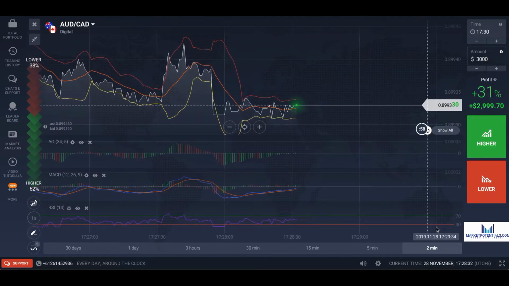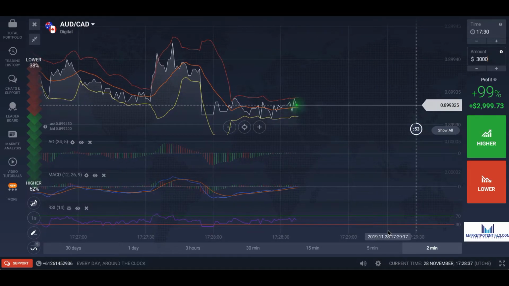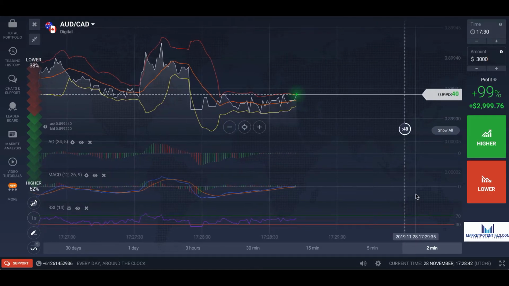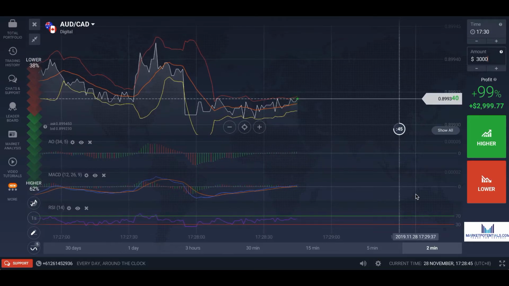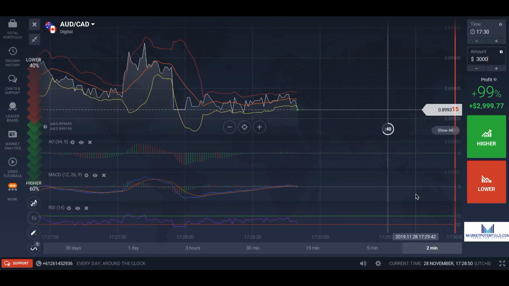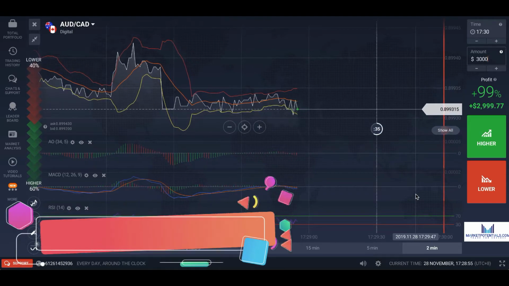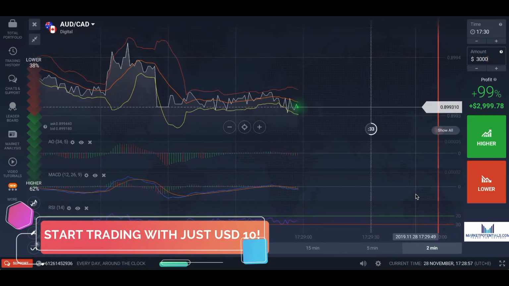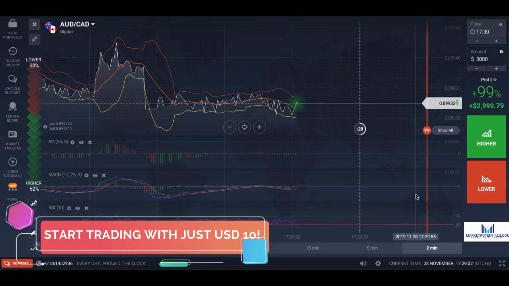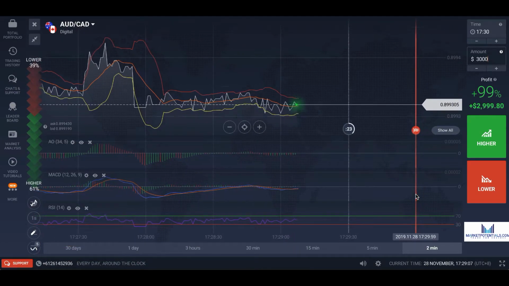All right, I'm going to sit this one out again, as I don't quite see the opportunity just yet, and also because I'm putting in $3,000 for this trade in particular, so the risk amount that I'm taking on is a little bit higher. But you can start off with just $10 on the IQ Option trading account. Just $10 to get started with, and opening the account is entirely free. You get started with a demo account, and you can then start trading with $10. Just put in $10 and see how it works out for you.